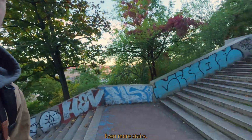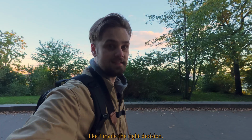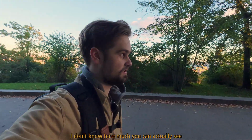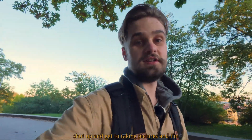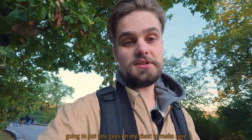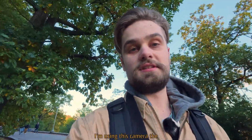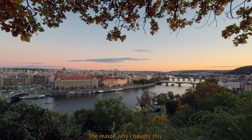Even more stairs. I've climbed so many stairs today. This view here behind me is looking like I made the right decision. I don't know how much you can actually see, but the golden light is coming in, and I'm gonna shut up and get to taking pictures, and I'm gonna put you guys on my chest to make sure I'm using this camera the way it's intended, kind of, the reason why I bought this.